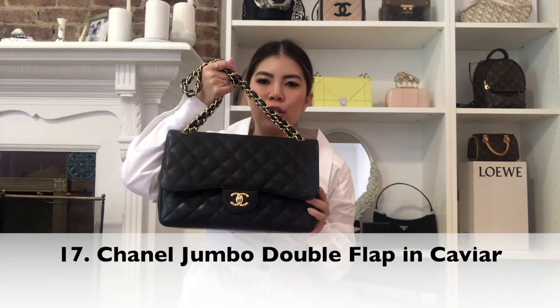Now let's move on to the bigger cousin — my Chanel jumbo flap, and this is the double flap design, which makes it really heavy. I was looking at it years ago deciding between the single flap and double flap, and I was more into the double flap because it felt a little more luxurious. I do love this bag — it's so roomy, it fits so much. There was a point where I felt like I wasn't really using it that much, but I've started to bring it out again and work it back into my wardrobe. It's a classic — it's not going anywhere. The caviar leather 100% helps; I knew with a bigger bag I wasn't going to get the lambskin because I would be too paranoid.